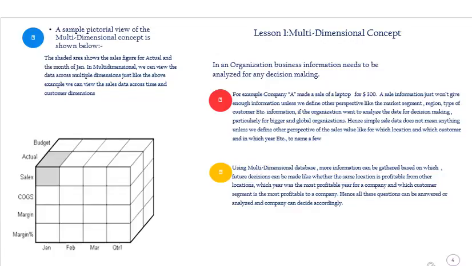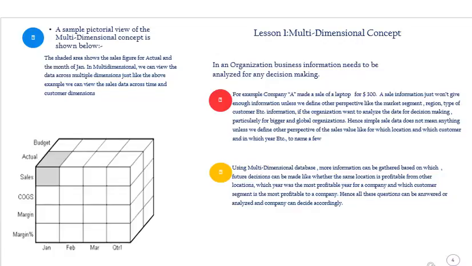For sales figures in an organization, business information needs to be analyzed for decision making. Top managers use MIS reports, where key performance indicators are analyzed, like gross margin, return on investment, etc. This is explained here with a simple example.